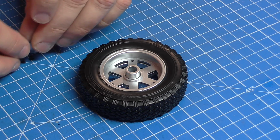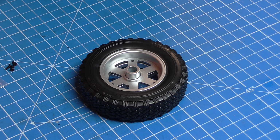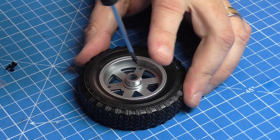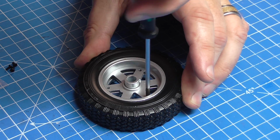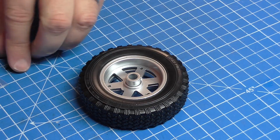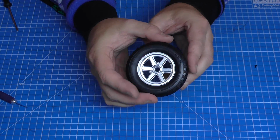Harder tyres on these ones. You tend to check on most of the other builds we've done. We do have to put that in a little bit of water. But on this one, as you can see, no problems at all. So I'll get these screws in, 3 of these, and that is all there is to do in that stage.